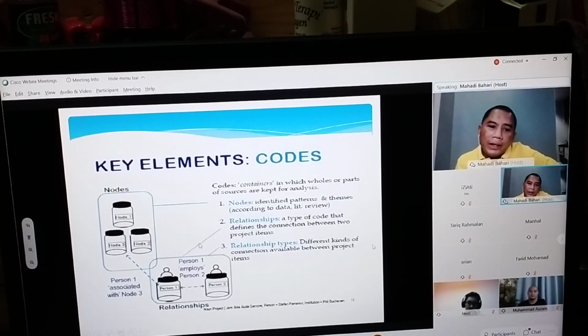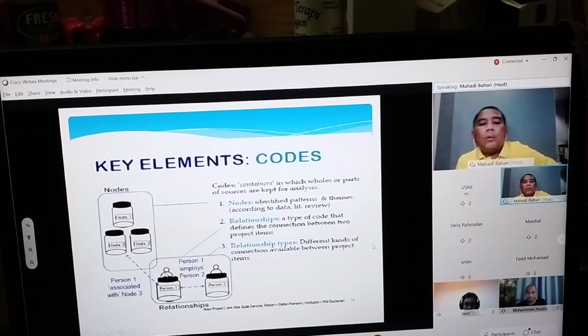Okay, codes. Codes are the ones that I already explained. A code is something like a container. So you will have more than one container, or many nodes, which I can see. And once you have many nodes, for instance here are three nodes, then we need to identify the relationship of each node here. This is the relationship, a type of code that defines the connection between two project items.